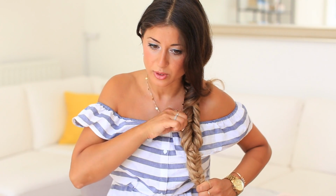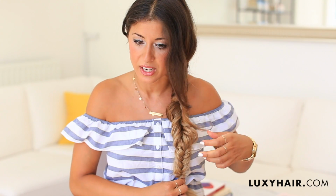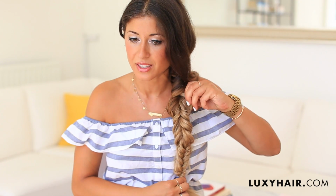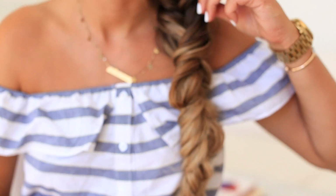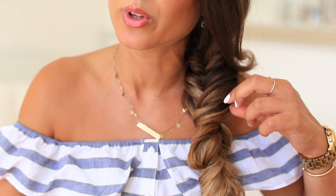Okay, so I'm gonna go into the second part here and do the exact same thing. You can see as I'm pulling it out how different the braid looks when I was reverse fishtail braiding it and when I was doing the regular fishtail braid. It looks completely different. And then I'm gonna go into the first section and do the same thing there, so basically doing it in all three of my sections. Carefully grabbing on and slowly pulling it out.